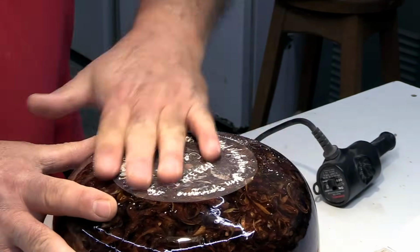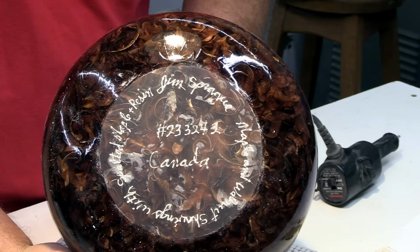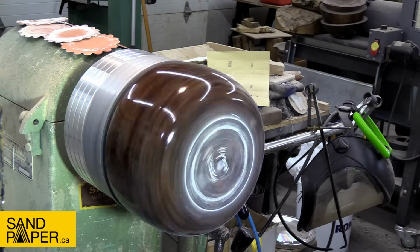I do find that the engraving leaves kind of a raised surface, so I put it back on the vacuum chuck and sand it again to 600 and get it ready for its first coat of finish.